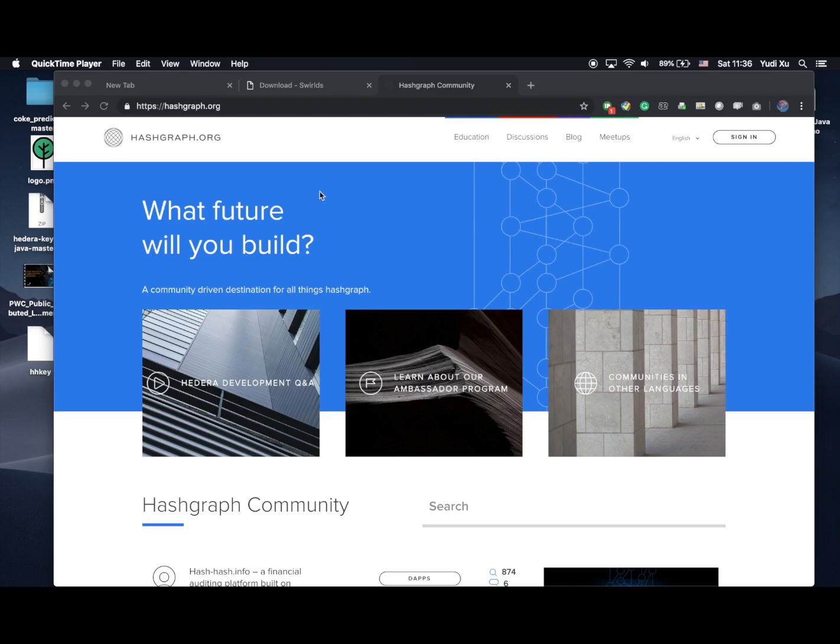But what is the best way to learn a new thing, right? It's by doing it, to play with it, to get your hands dirty, right? So Hashgraph provides some very nice Java SDK and demos that you can play with. I'm not a Java developer, so actually I hate Java. It's not very easy to set up the environments. So I'm going to walk you through how to set up the whole environment so that you can play with the awesome demo from Hashgraph.